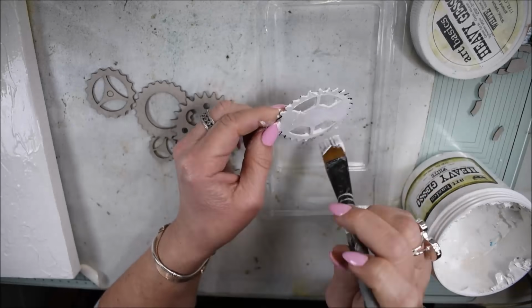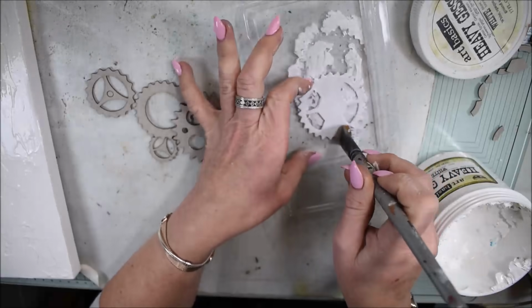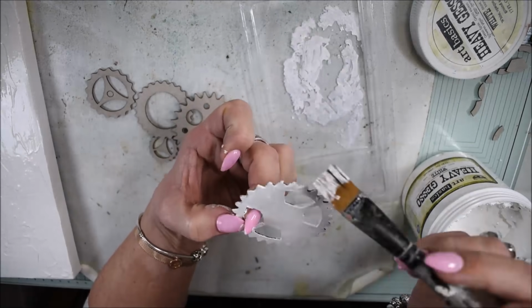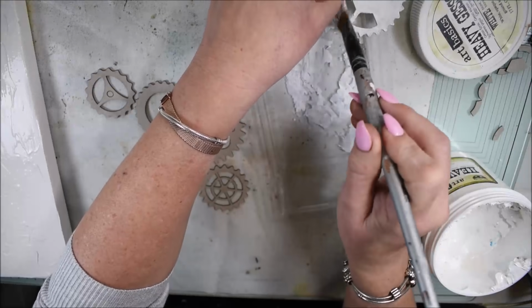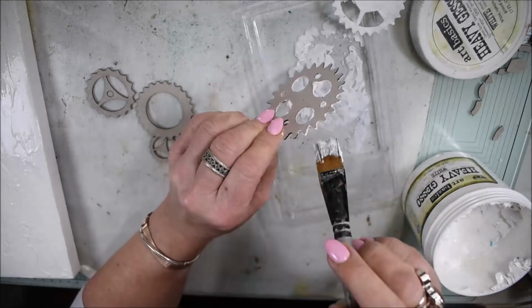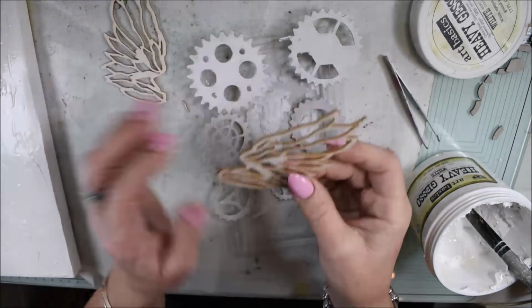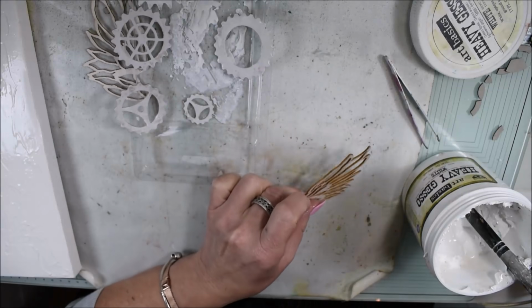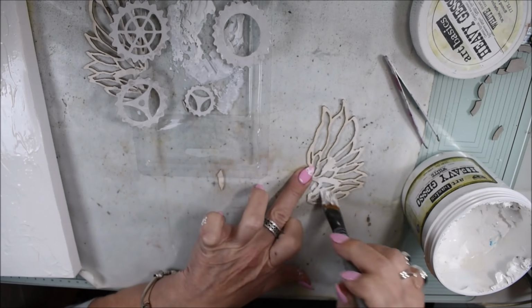And I paint all my chipboards with white heavy gesso from Finnabair, and I don't know exactly in this stage what I will do, but I think it's a good idea to paint them with the gesso, so I can do anything I like. I do the same thing with the wings.